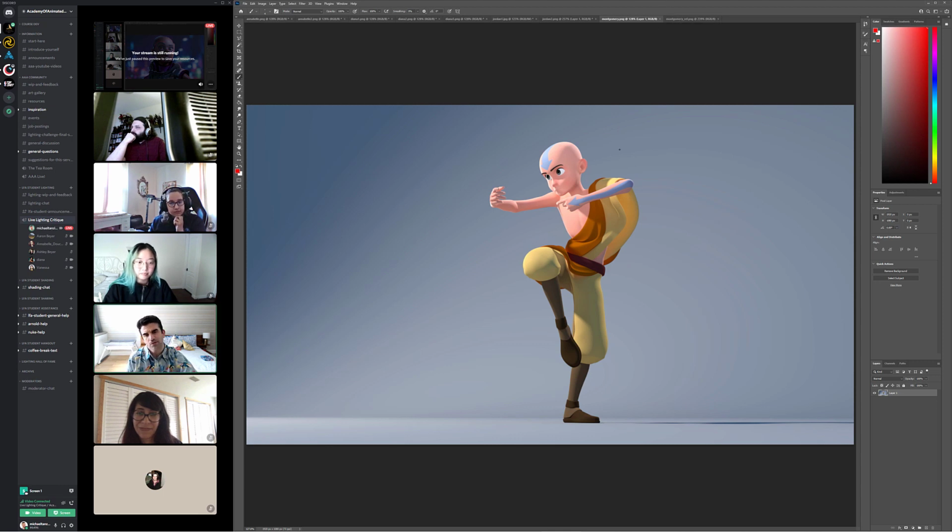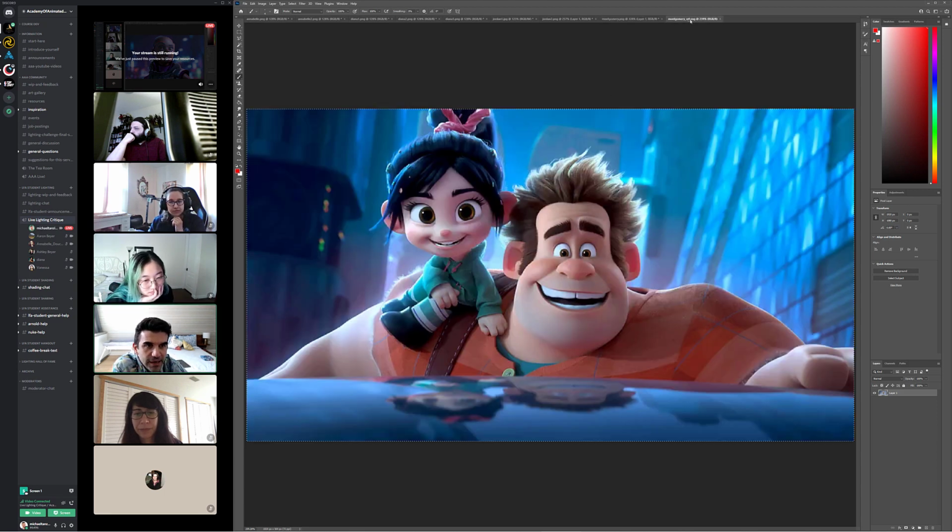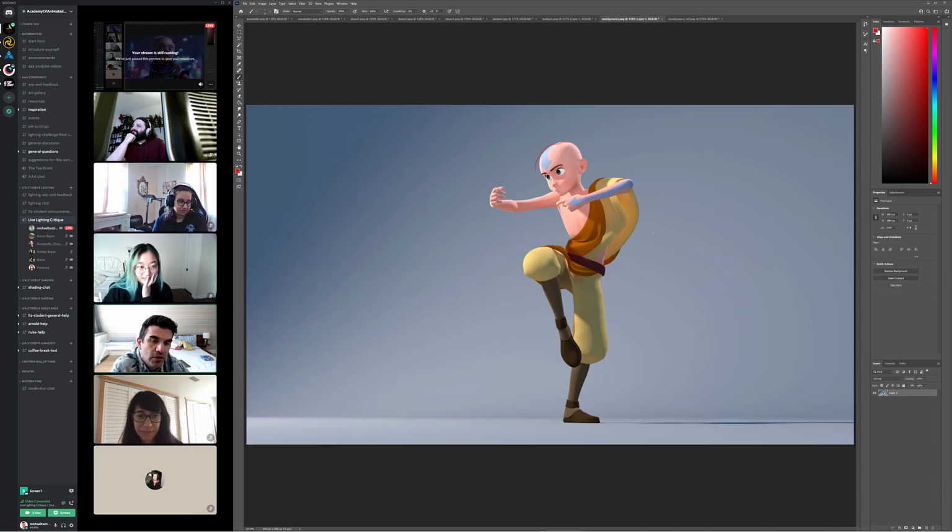The one thing that I was looking at, so I think the position of the light is good. You're getting some nice shaping across the character, across the pants, across a lot of this. Looking at the shadow value on these characters, and it's funny, I was just watching Ralph Breaks the Internet with my son the other day, and I was looking at these fill values, especially in the skin, it feels very lifted.